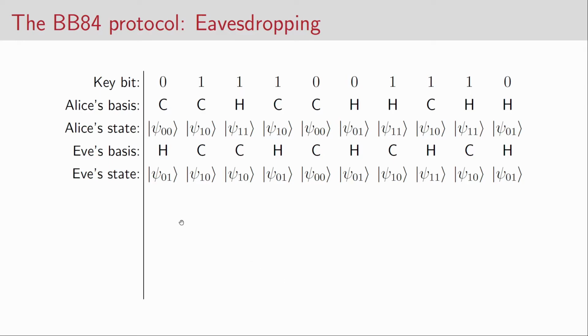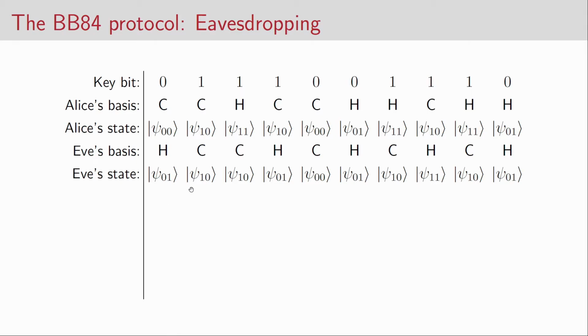So here, if you look at the first bit, where the state that Alice has sent was psi 00, Eve has chosen the wrong basis to measure in. So Alice's basis was the computational basis, but Eve has chosen to measure the qubit in the Hadamard basis. In this case, she gets a random result. So she randomly gets 0 or 1 as a result, and here we chose 0 as an example. And since she has chosen the Hadamard basis, she has to encode the qubit in the Hadamard basis, which results in the state psi 01, which is not the state that Alice initially wanted to send to Bob.